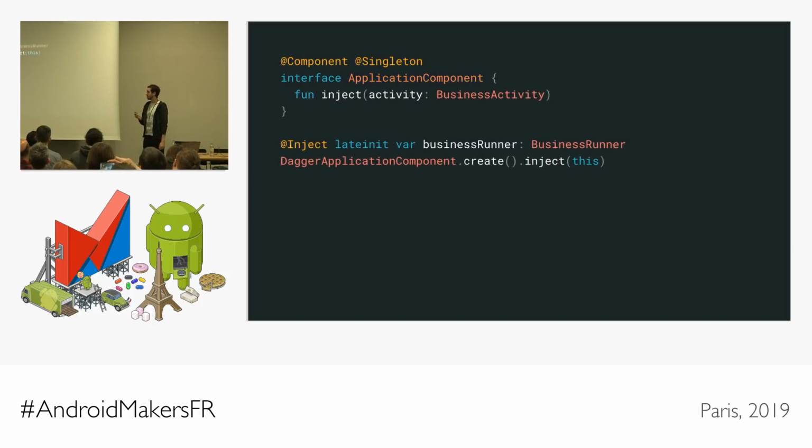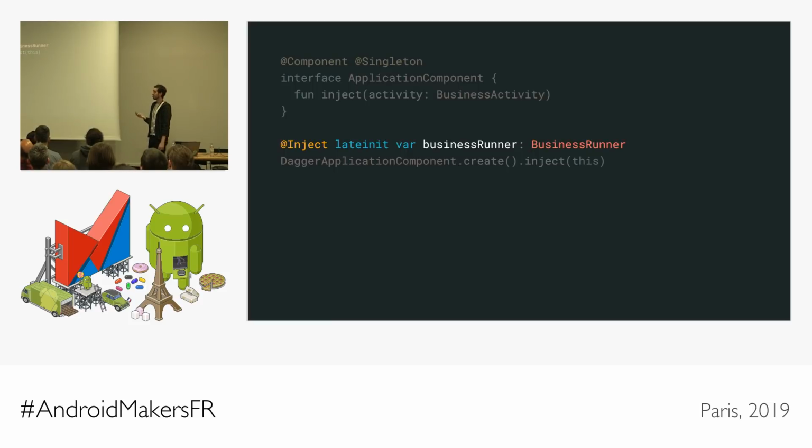But let's take a closer look at this. There are many things there that we usually take for granted. Let's take a closer look at that line specifically. That is a member in an activity. So why is it public? The only reason is Dagger. Dagger needs it to be public, or protected, so it can set a value to it without using reflection, right?